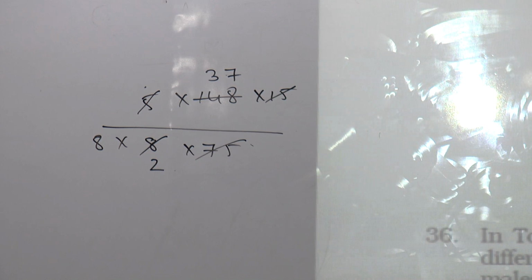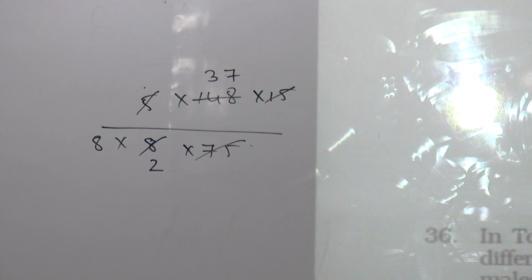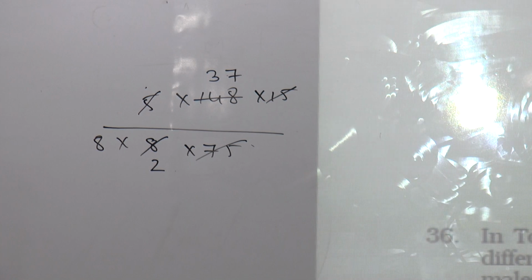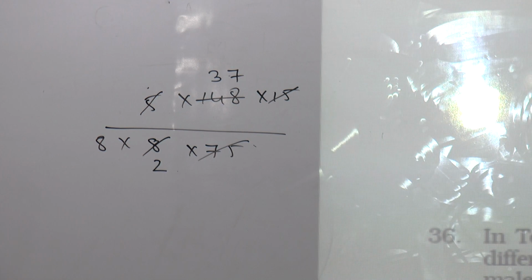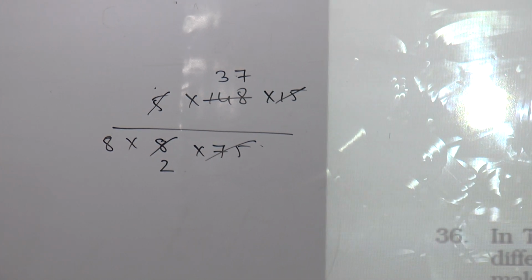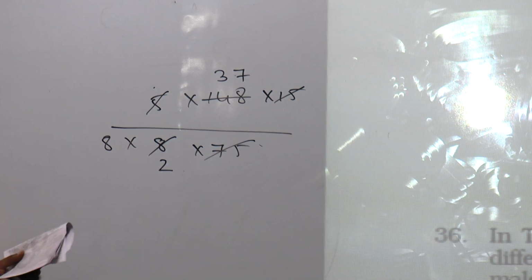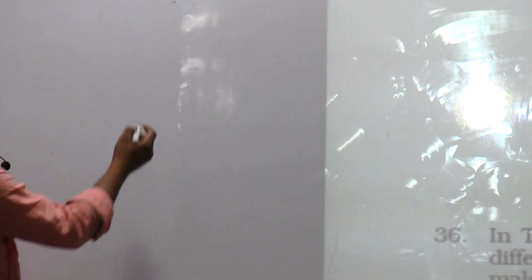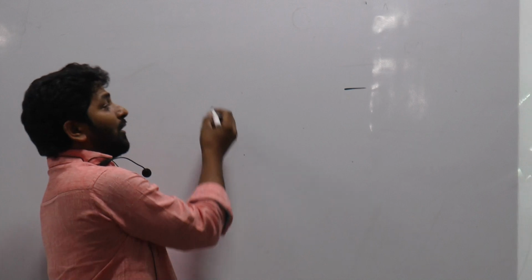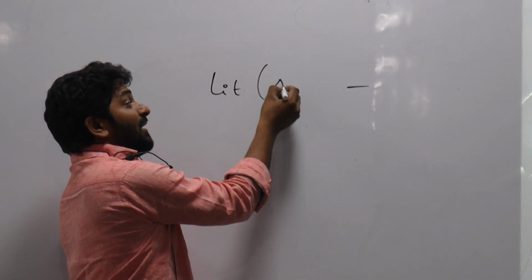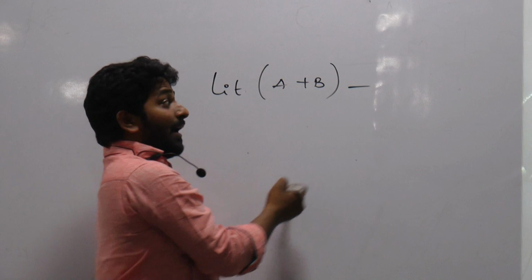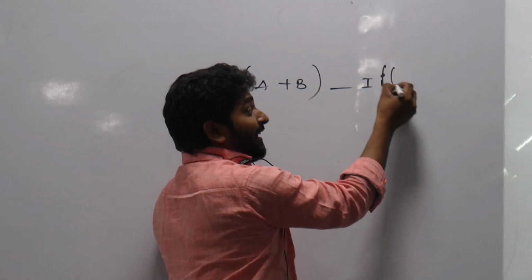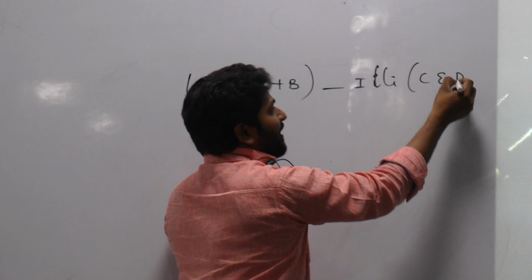Next 38. What is the difference between total number of literates in town A and town B together, and total number of illiterates from town C and town D together? Okay. Just be careful with the terminology. You're asked about the difference. Difference of what? Literates from A and B together and illiterates from C and D together.